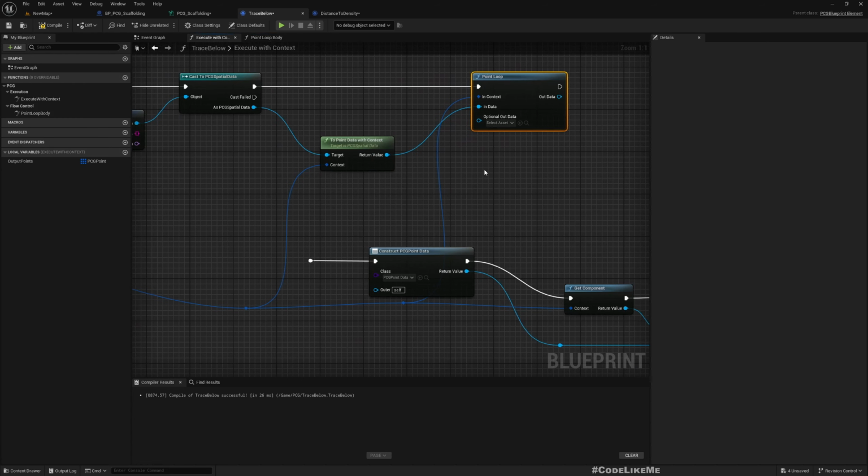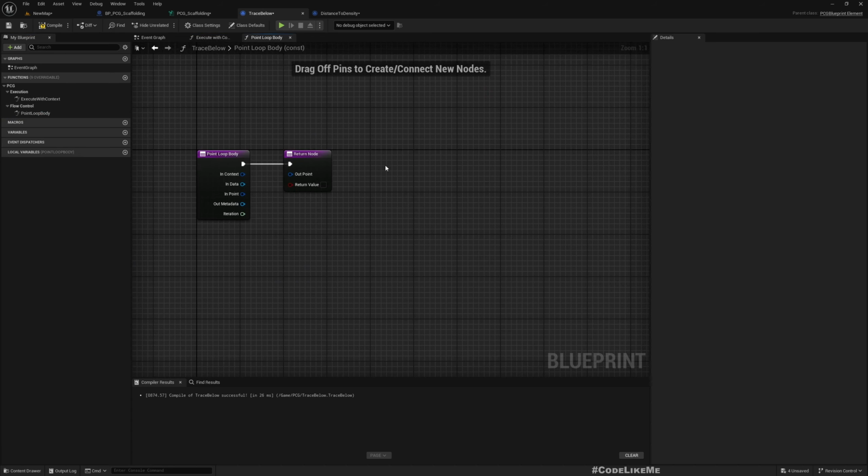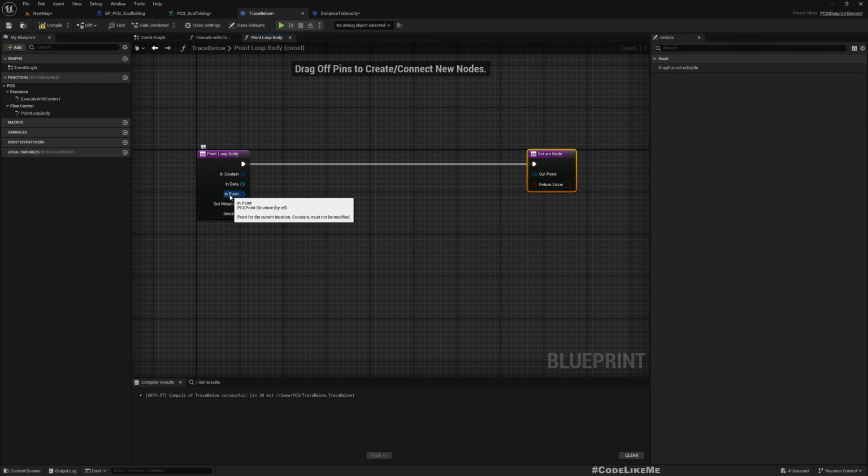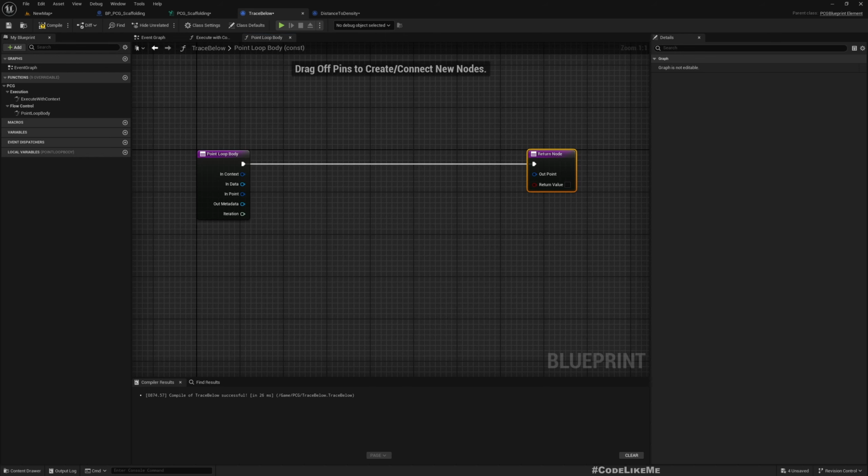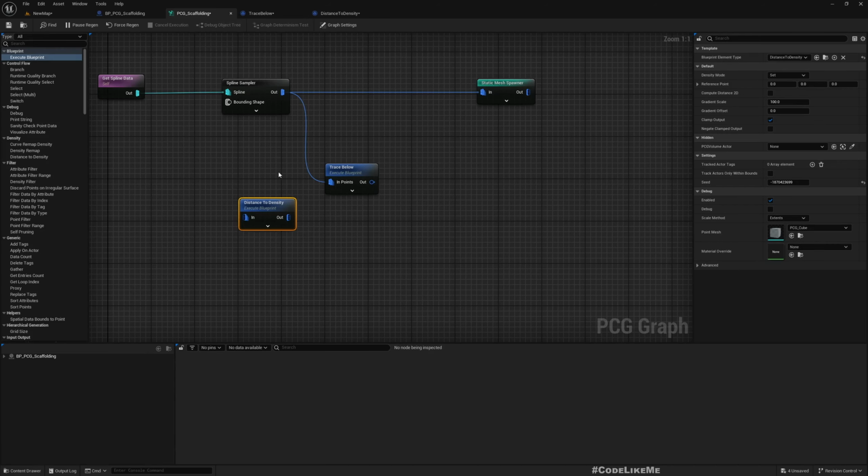Okay. We are already in point loop body. So here, now we can access each point using this in point. So this in point will have the current point that we have sampled, current points that we have sampled with the spline sampler.